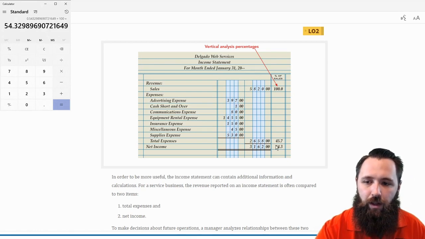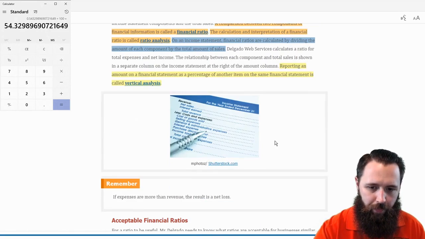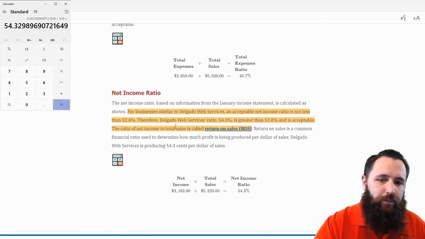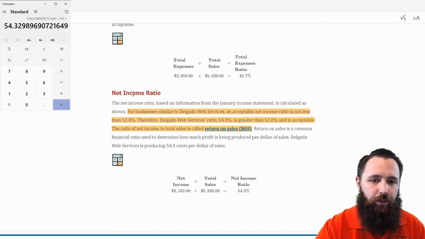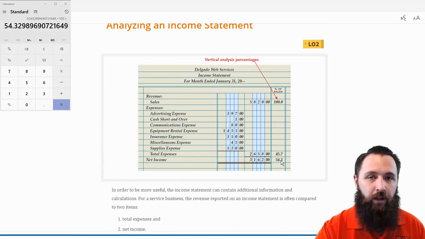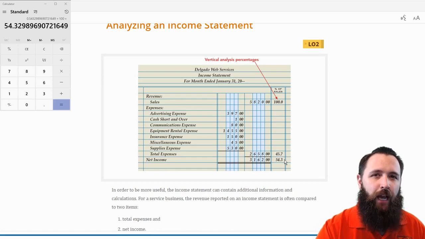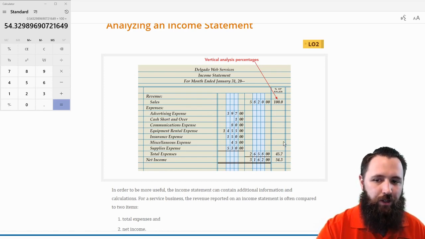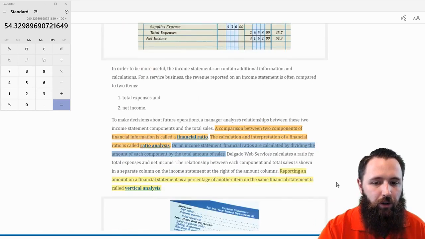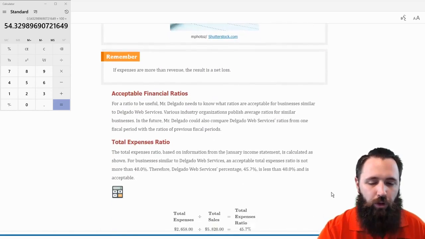And you're just going to write this in this column here, okay? And this is called a vertical analysis. Sometimes when we look at this, this is our net income ratio. This is a pretty important number. If you're running a business, like a website service, there are going to be benchmarks for all the businesses that are website services. And it's going to tell you, hey, you want a 52% net income financial ratio to your sales, and you're going to try to reach that.